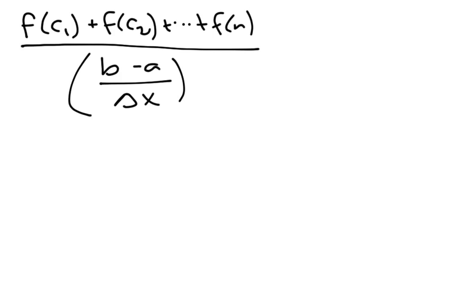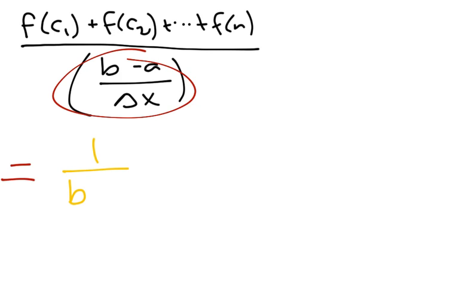Now, from our fraction manipulation, we should understand that dividing fractions means multiplying by the reciprocal. So what we're going to be doing here is multiplying by the reciprocal of this expression. Delta x is going to move up to the numerator, and b minus a is going to stay in the denominator. So an equivalent way of writing this is 1 over b minus a. Even though it stays in the denominator, it's just a constant, so I'm going to factor it out.